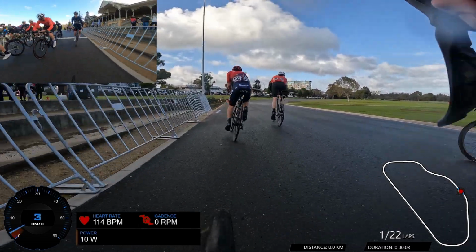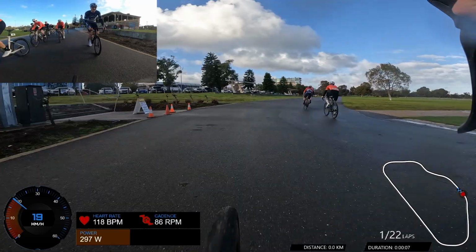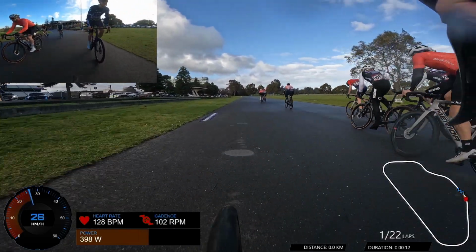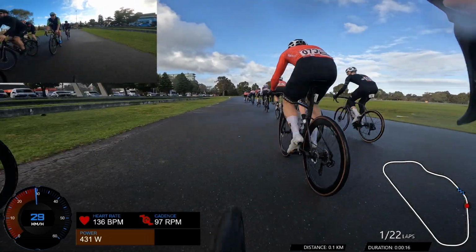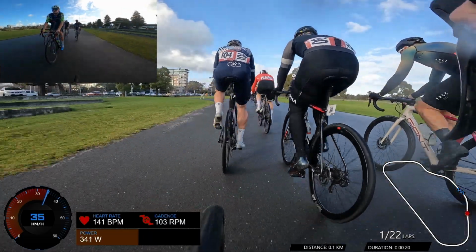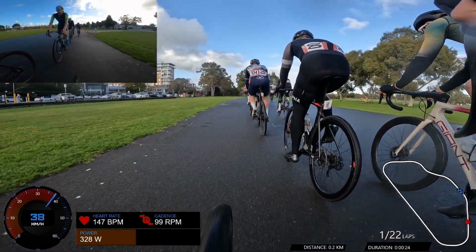And so I was really a bit worried about where my head was going to be at for this one, and I've got to say it was not a fantastic day to get back to crit racing. There was a strong wind from the west, right to left along the finishing straight, and a really strong left to right along the back straight. And to cap that all off, it's been raining overnight. But I figure I might as well get out here, have my first race, get my head back in the game and see how the legs are feeling.